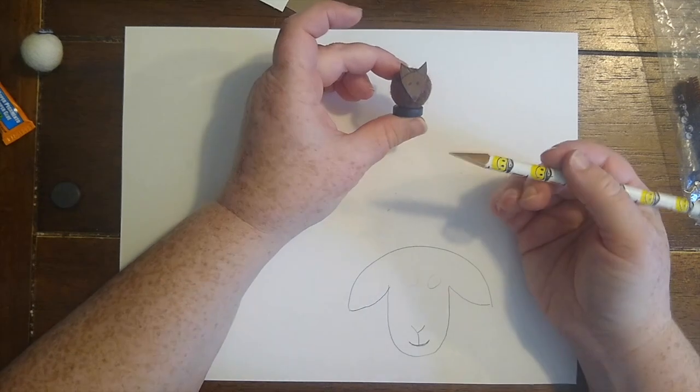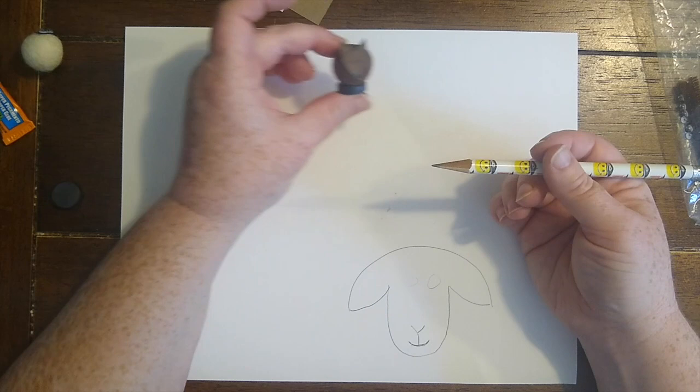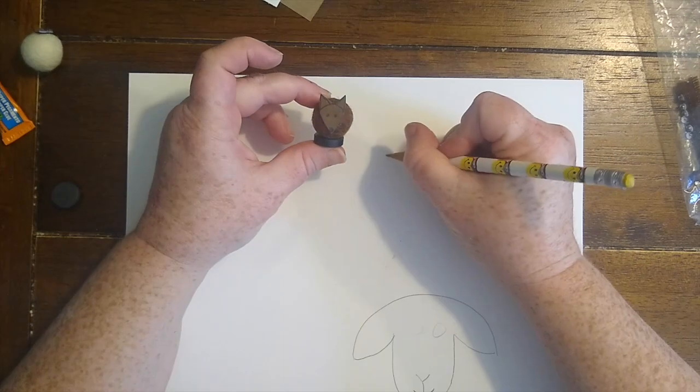I didn't put googly eyes on this guy yet, but you can, or you can leave it off and just draw little round eyes. The difference was how I made the shape of the wolf's face. So I'm gonna show you how I drew that. What I did was I made a big V.